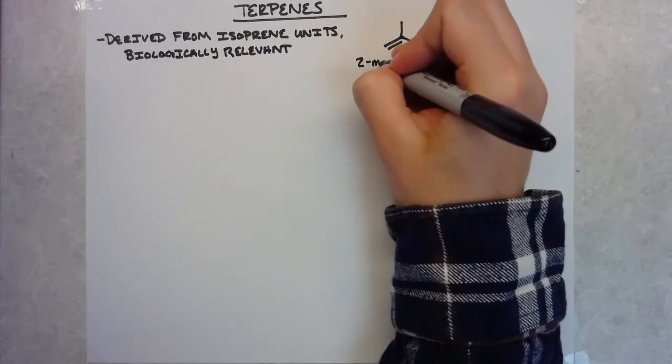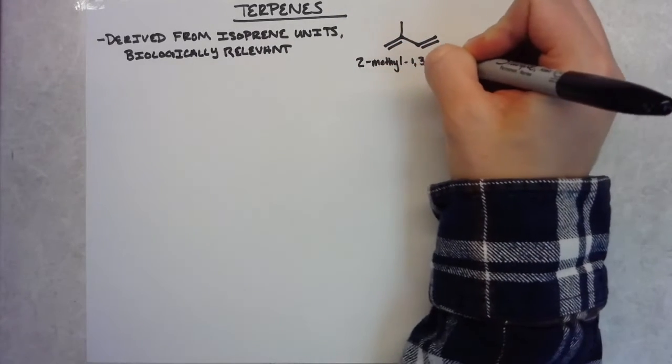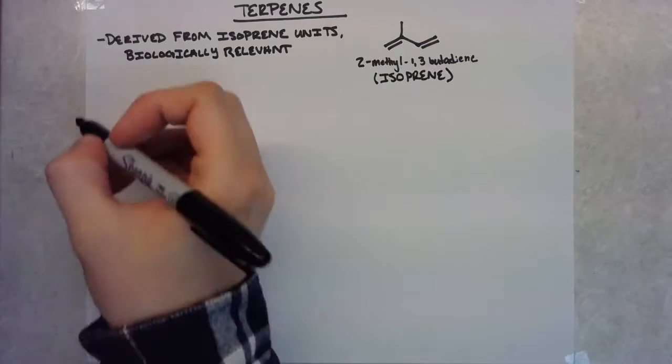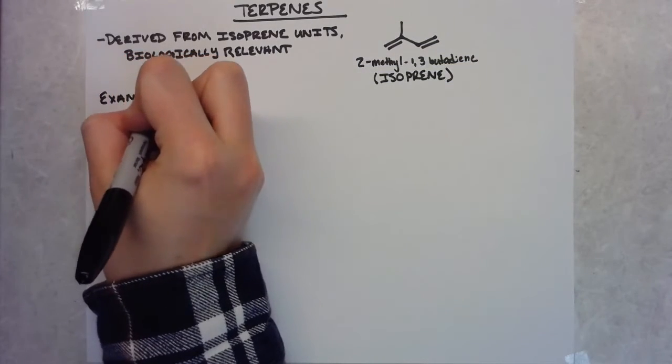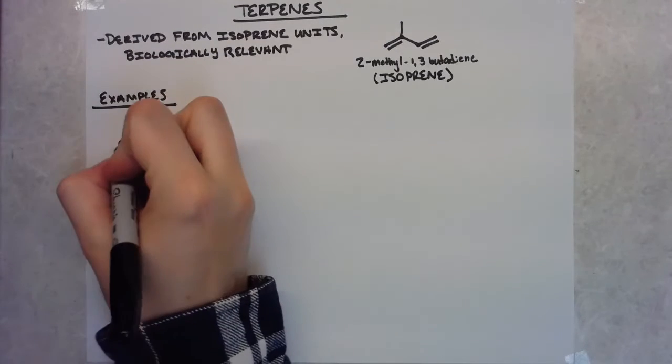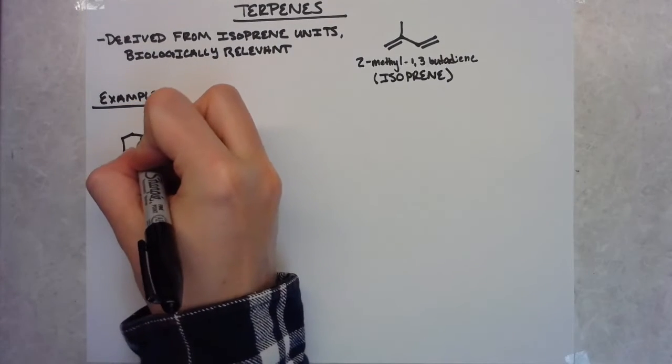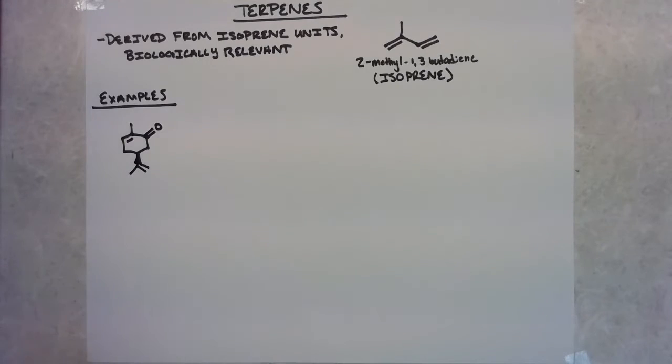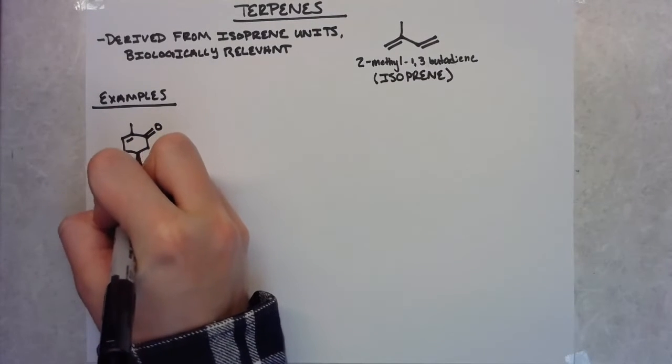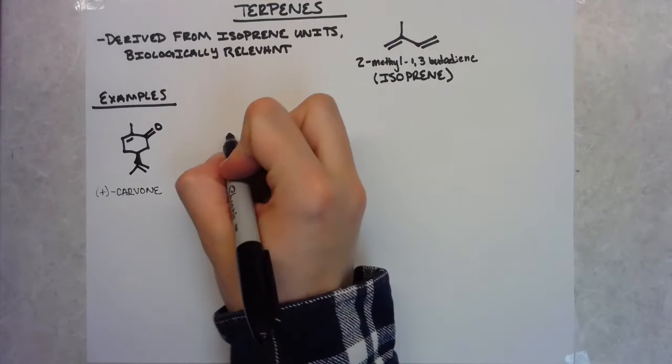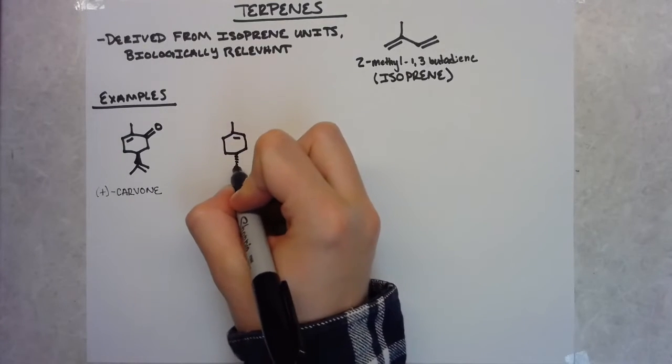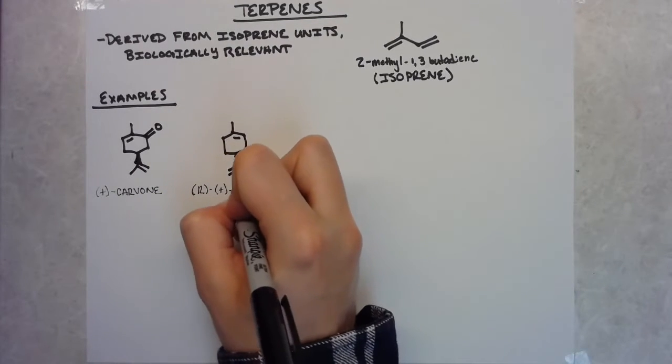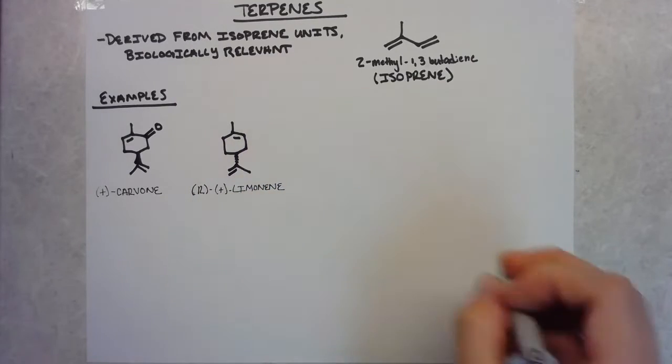Well, and just thinking about these terpene materials, many many many of them can be purchased for cents per gram, which makes them readily available. And so now when you think about the way that you might approach a total synthetic problem, starting with a terpene, if you can have all the complexity that you need already generated in a naturally occurring molecule, do a disconnection, and then maybe a few more complexity building steps. And it saves you thousands of dollars, you'd much rather prefer to lose a bit of complexity in the initial step, but gain it further on without the need of starting with materials that you can't either synthesize presently or just don't need to synthesize due to the cost.